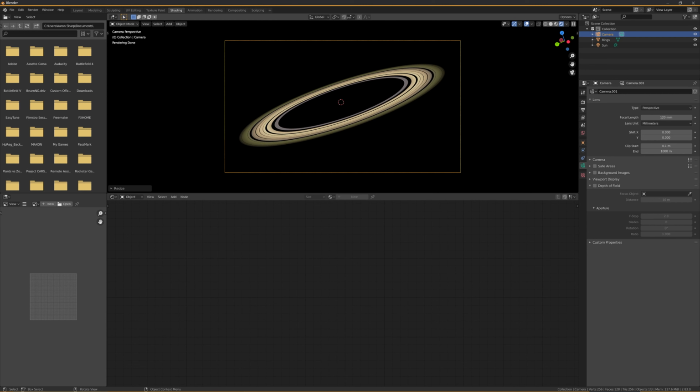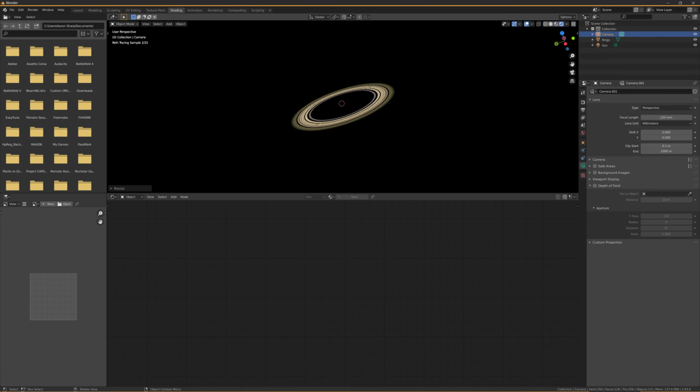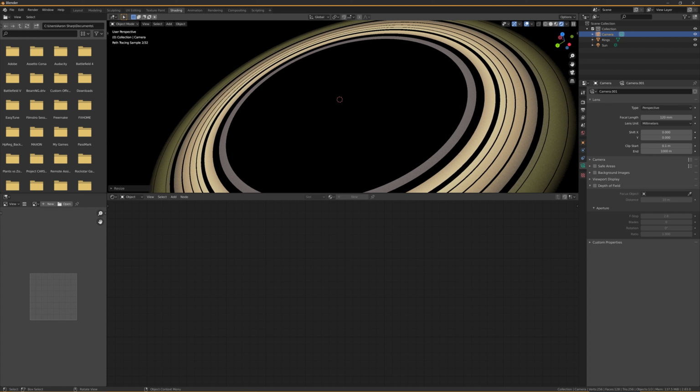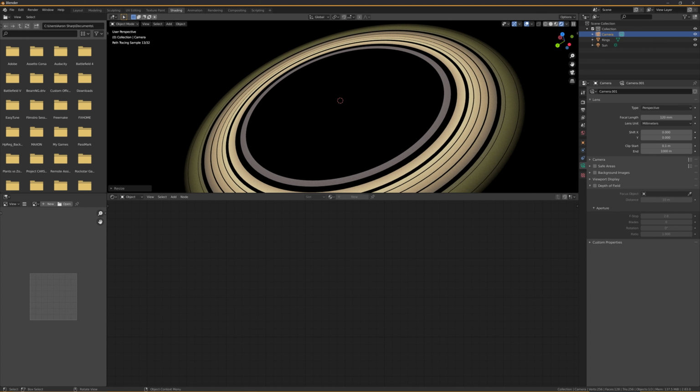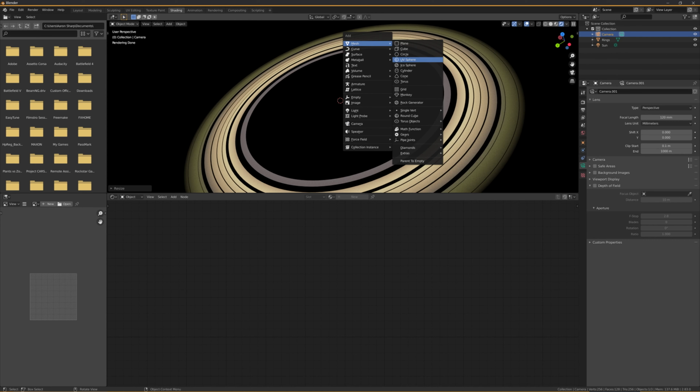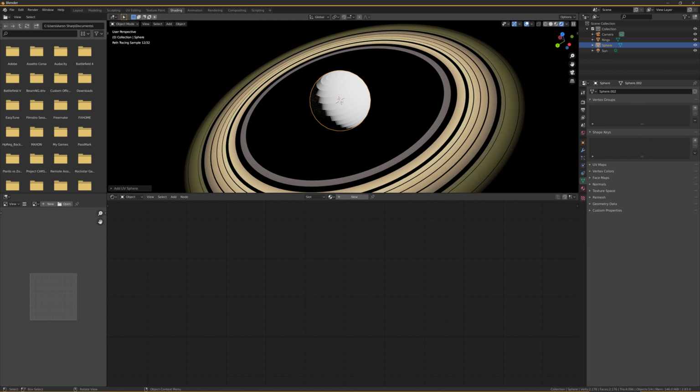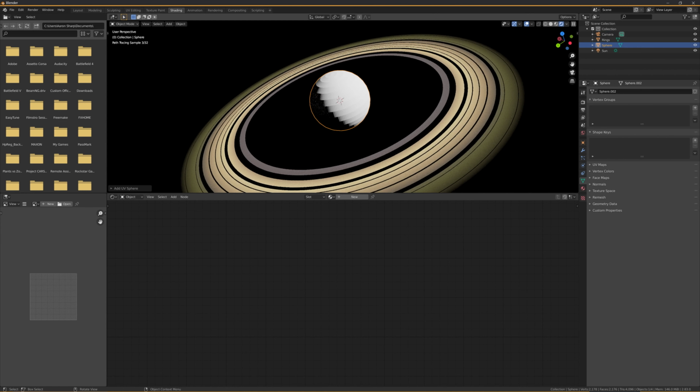Okay, there's your rings. But without a planet, it's useless. And if you want absolute space realism, it's going to sound weird, but you'll thank me later. Don't put a complicated background, especially if there's a bright planet in the front, because you wouldn't be able to see it if it was real. Just don't. All you need is pinpoint stars, very dim, and you've got a superb realistic render.